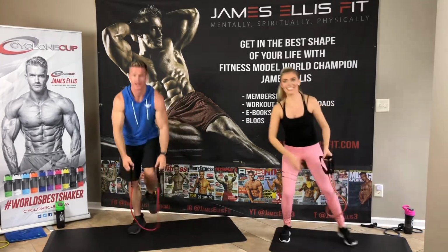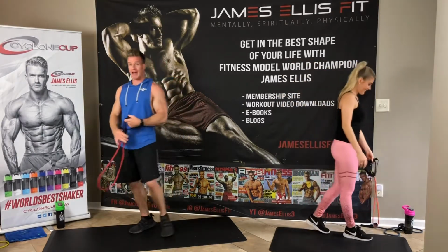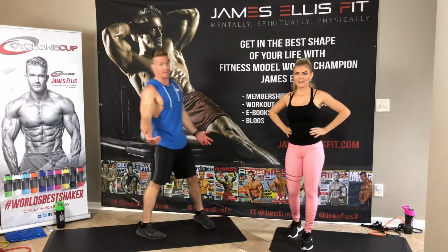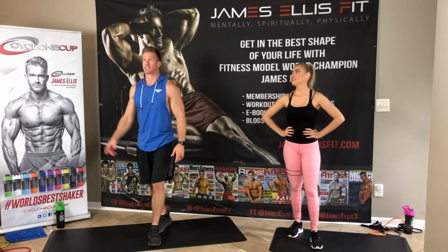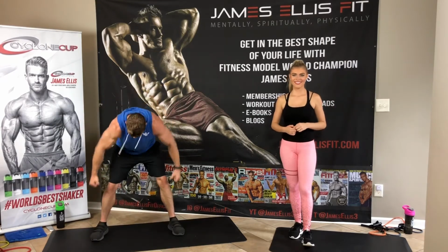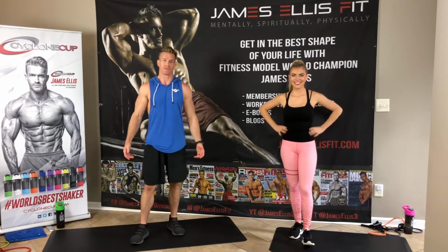Great work. There's only so much you can do for the back using resistance bands. If I had something that I could hook the bands to above me, then I could do a lat pull down. Or if I had a pole in front of me, I could hook it to the pole. But we're using our legs as a pole so that we can get that row in. There's a lot of different things we could do if we were able to wrap the bands around things.